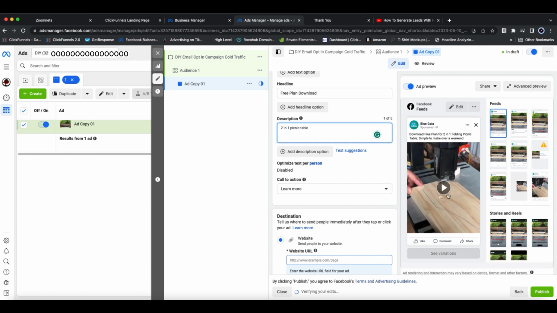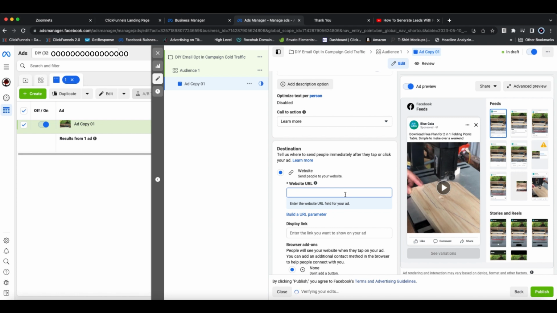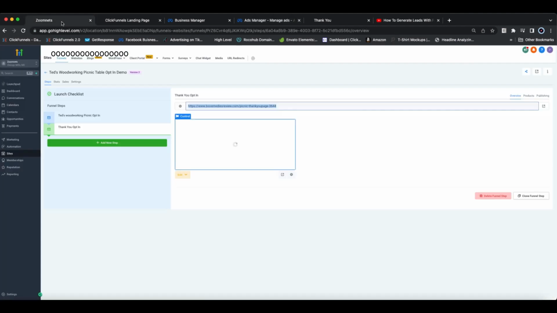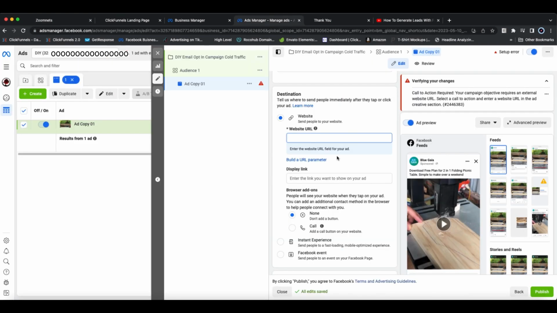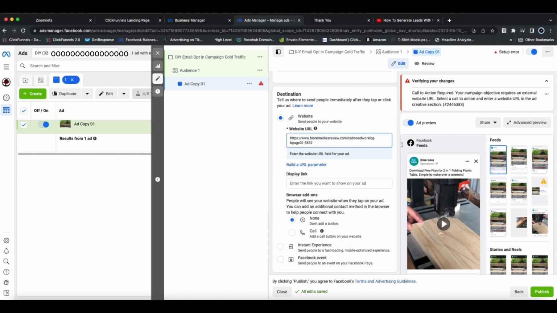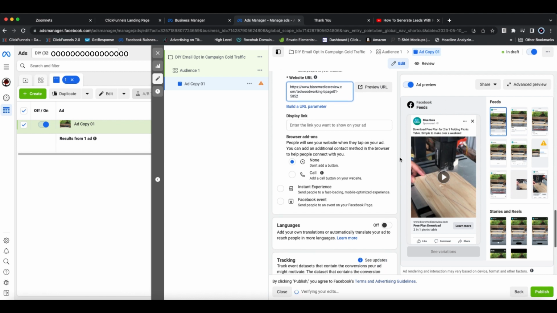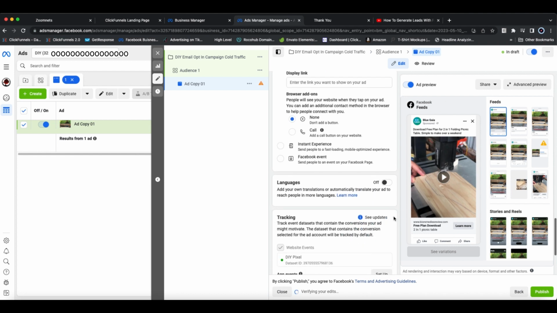All right. So you can see right here on the side, this is what your ad is going to look like. You have your primary text up here, and then you're going to have your headlines down here. So it's not popping up yet. So this is the URL website. So this is where our opt-in page is, okay? So we want to go back, and here is our opt-in page, which is this one. I'm going to copy this URL, and then I'm going to paste this in here. Okay. And then you can see the preview right here. This is what our ad looks like.